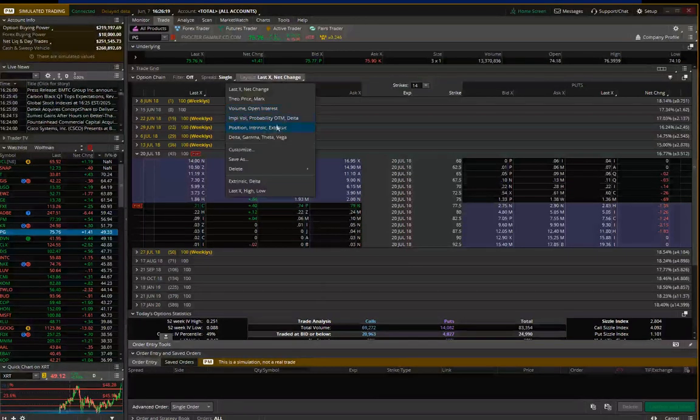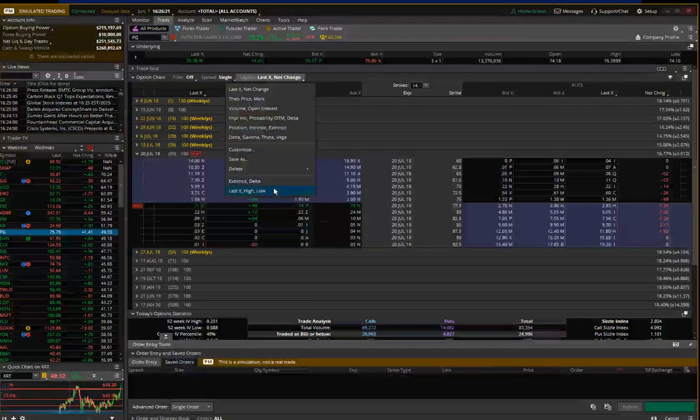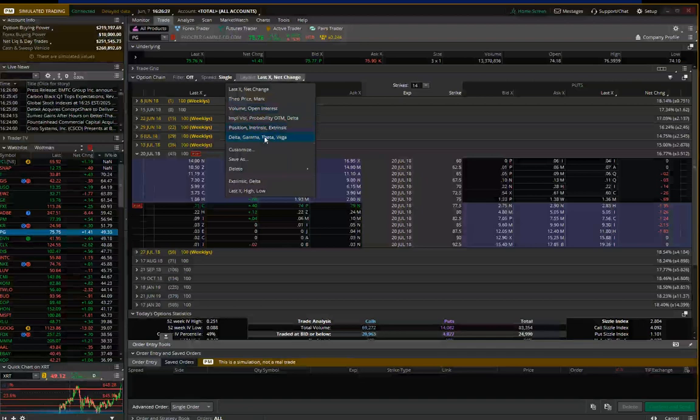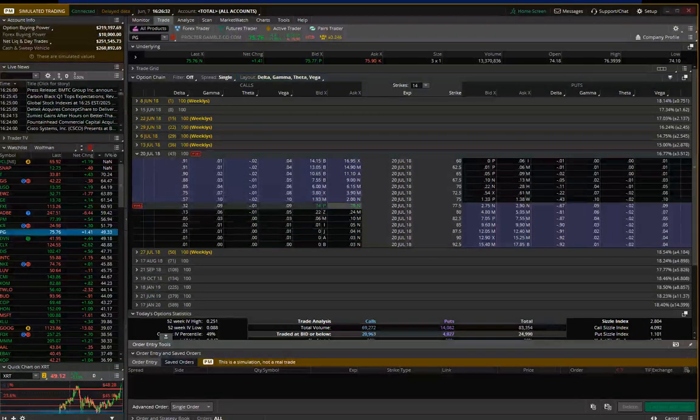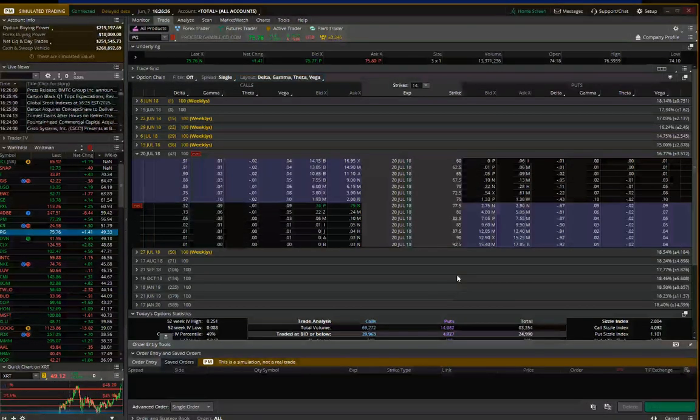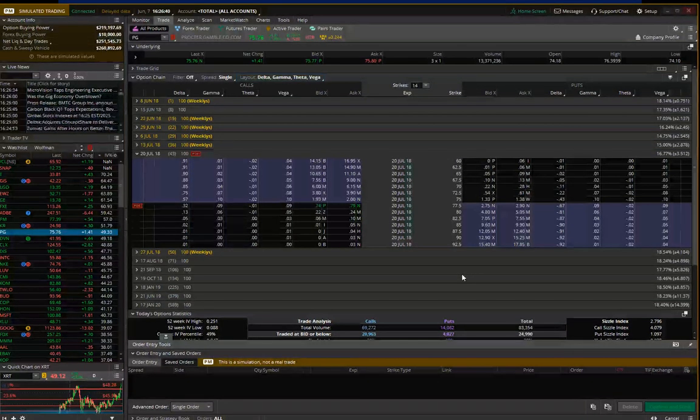I was playing around with this not too long ago, trying to do high, low, and building my own things. So I just kind of played around with it. I usually look at the deltas and then all the gamma, or all the Greeks, I should say. So that's not one of my main screens that I normally have. It just happened to do that. I play around with this thing all day long, and it just got left up there.